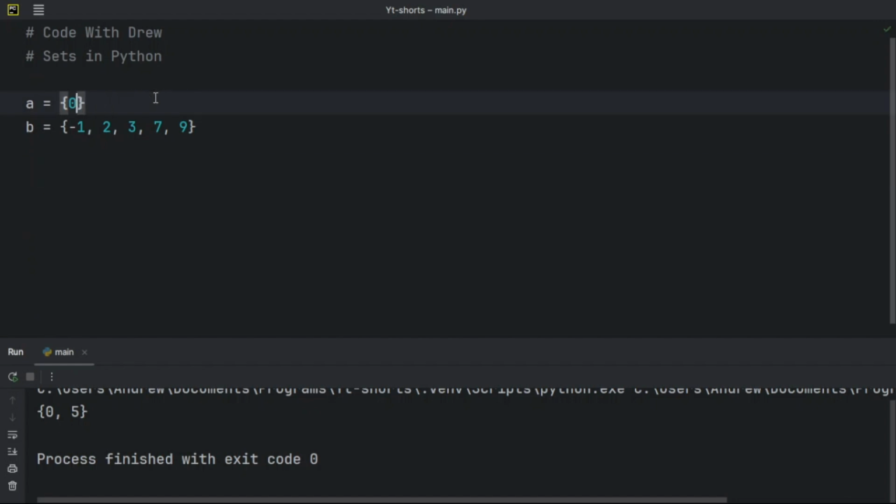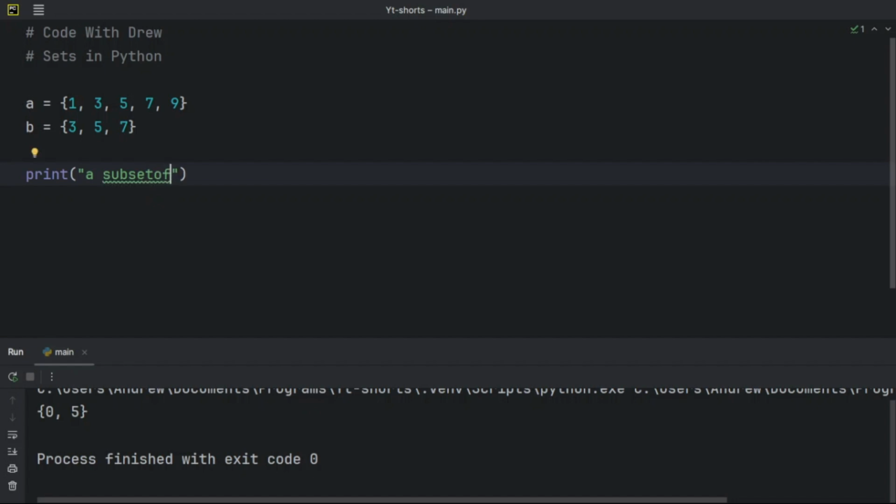So let's get rid of this. So let's have 1, 3, 5, 7, and 9. And for B, let's just have 3, 5, and 7, right? So what we want to do right here is print, okay, let's check now A subset of B. So we are checking if A is a subset of B, right?